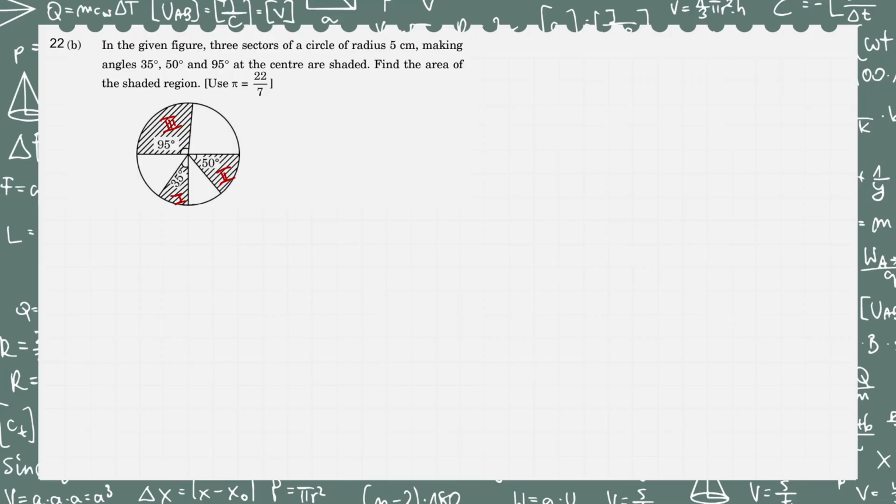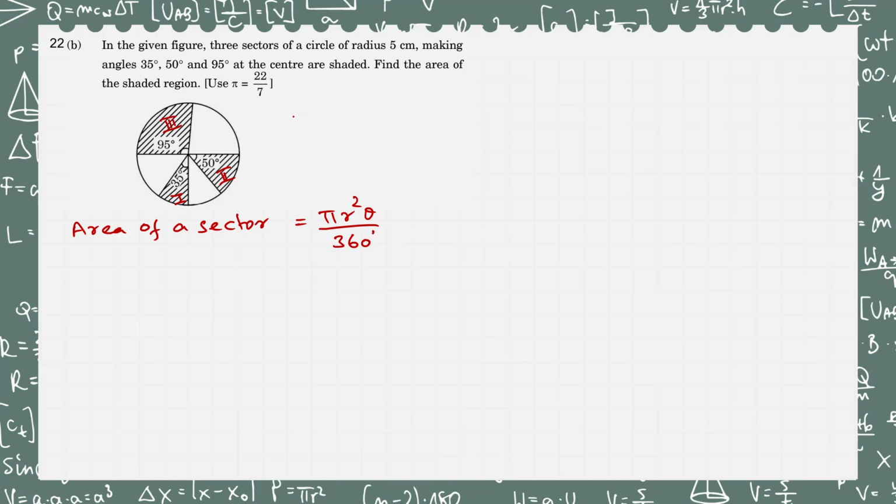That's the task here. So we have to use the formula for area of the sector. See, the central angles are already given and the circle's radius is also given. So it is a direct application type only. We can easily do that. So let us mention the formula which we are going to use here. Area of a sector equal to pi r square theta divided by 360 degree.